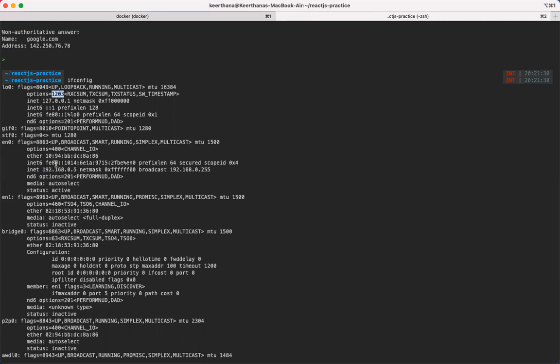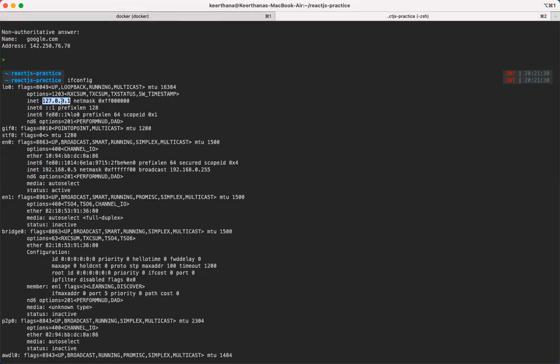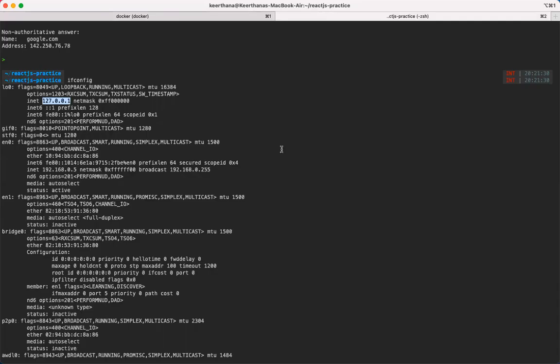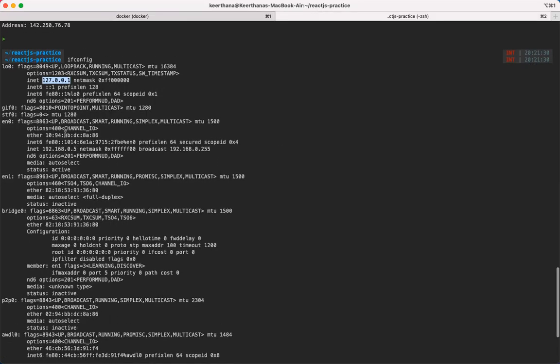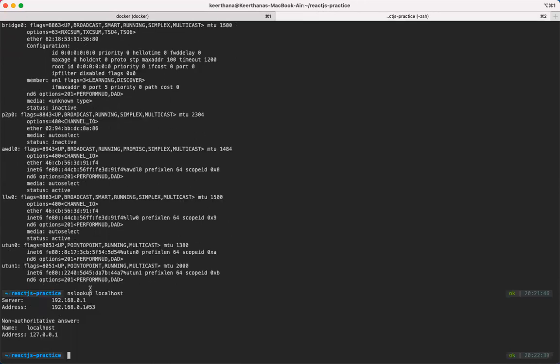Okay, let's try to access. 127.0.0.1 is called the loopback, so I'm going to access my laptop. To remove the complexity of finding the IP and accessing it, there is something called localhost. localhost is the host name, and when I look up the IP of localhost, it's 127.0.0.1.